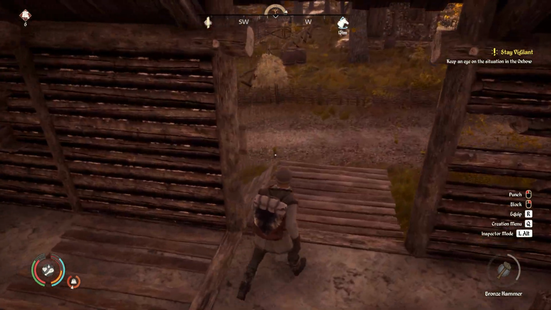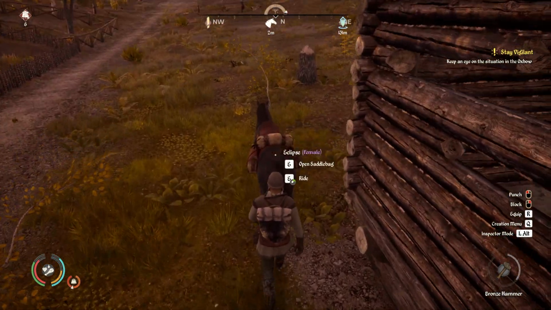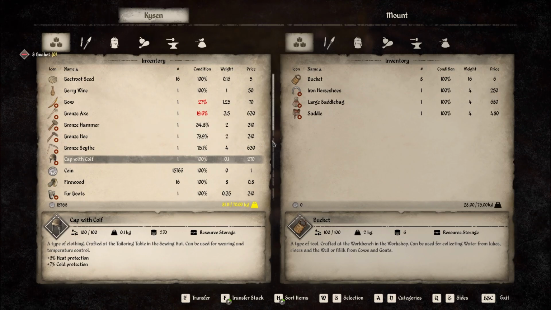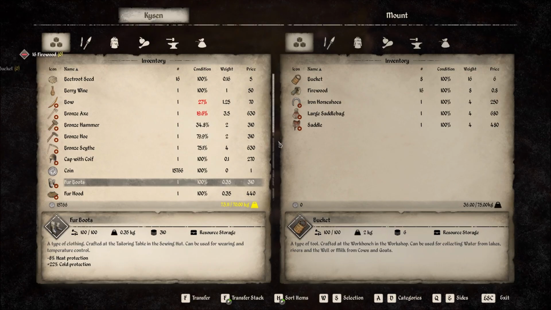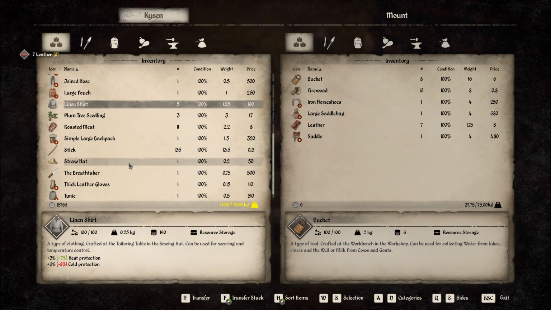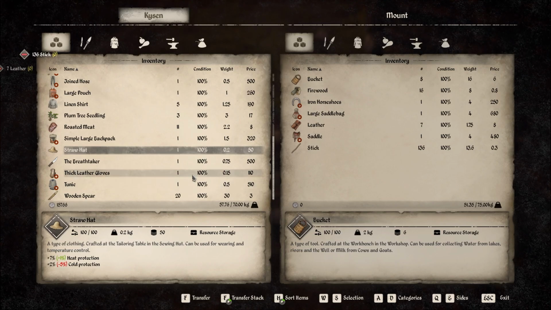Just realized we actually put stuff in the horse. Where is he? Over here. Yep, there we go. So, for example, we've got like 8 buckets. Let's put all those in the horse. That'll probably help quite a bit. Let's put all the firewood in there as well. Get rid of all that. The leather that we have got, we've got 7 there, so we'll put that in as well. And all these sticks because we need them to make up the torches.